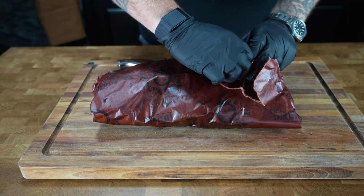All right, so that brisket, we put it inside, let it rest in the oven on the warm setting all night long. So we're here in the morning, we're ready to go. Let's go ahead and tear into this brisket and give it some slices. What do you say? All right, y'all, let's tear into this bad boy.